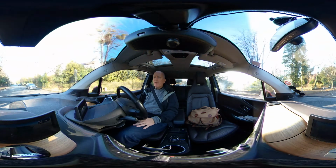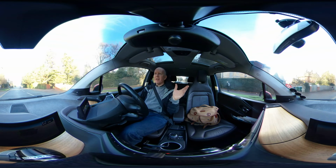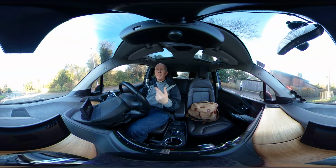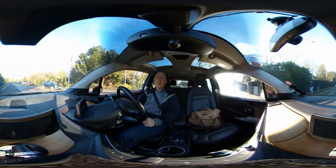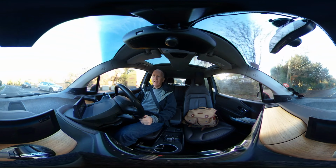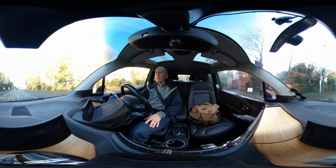So if I were better at this, it might be quite an interesting way of reviewing cars. Again, there's an interesting question. If you want to see the inside of this vehicle, where would be the best location for you to be positioned? It's probably up there. I should probably attach you to the ceiling, but then you'd see rather too much of my left ear. So perhaps you could have two of these cameras, and you could switch to and fro between the different viewpoints. You can't here see very much of the dashboard, for example, or get a feeling for what it's like actually sitting in the driver's seat. Sorry, I'm going to have to come up with a better way of mounting this.